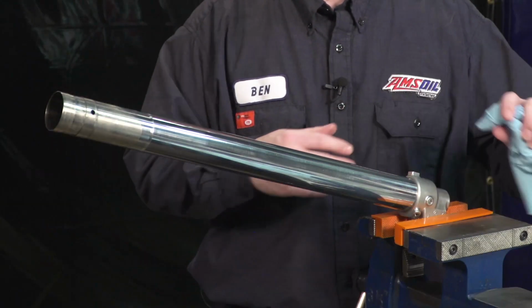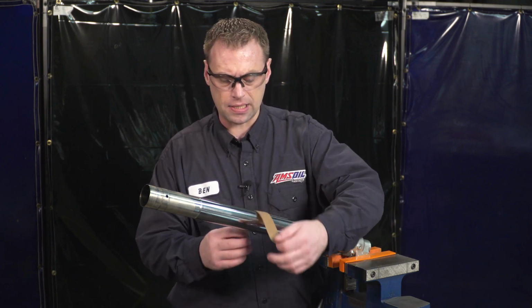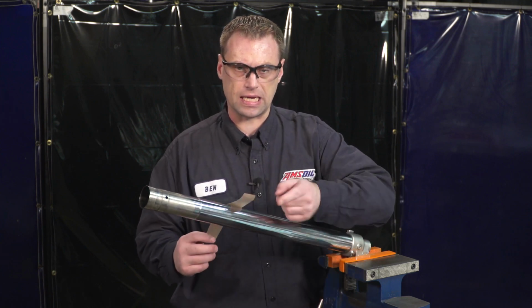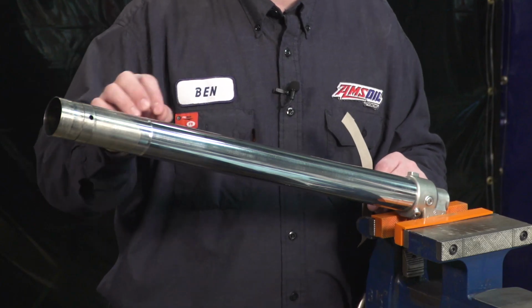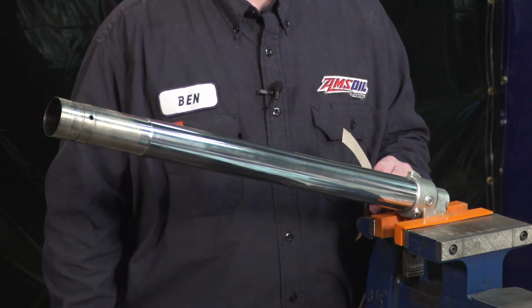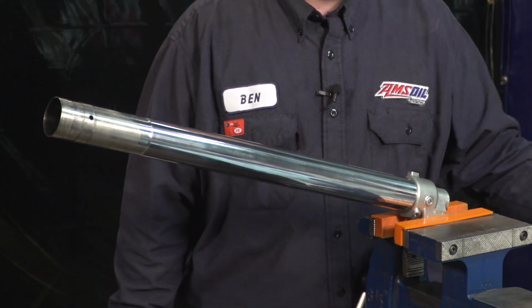If it were nicked, use some 400 grit emery cloth or higher, and you can sand the scratch down. And you always want to sand perpendicular to the fork tube. A little indentation from a nick, as long as it doesn't have a raised sharp edge, is okay. You know, the seal should be able to compensate for that, but you just don't want anything raised up or sharp that will catch your seal and cause it to leak.